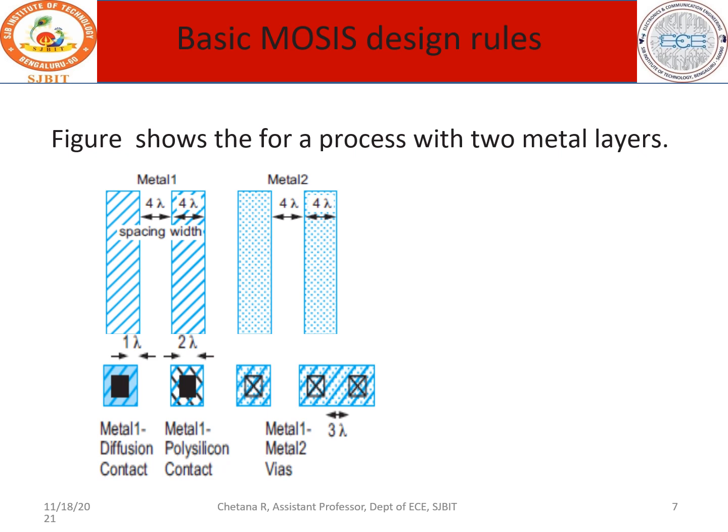This is based on the design rules: metal 1 and metal 2 are both 4 lambda, and the spacing between them is also 4 lambda. This is metal 2, represented with one line hatching, and here you have a cross hatching, so this is 4 lambda. If you see the top view, this is the contact established between metal 1 and diffusion, this is the contact between metal 1 and polysilicon, and this is the via between two different metals.